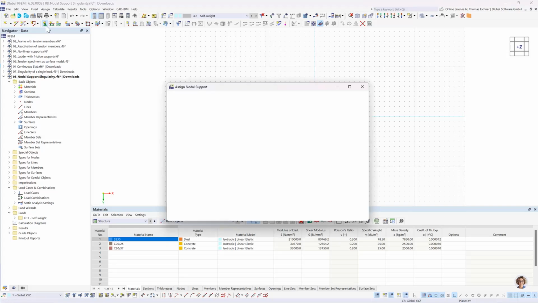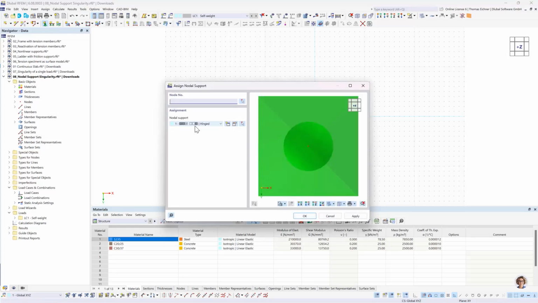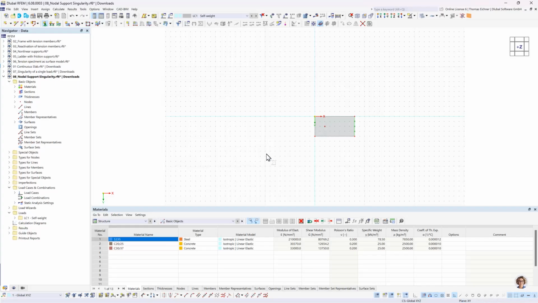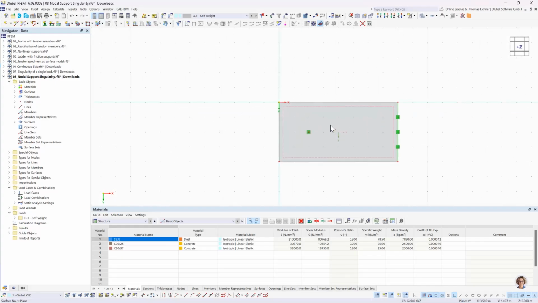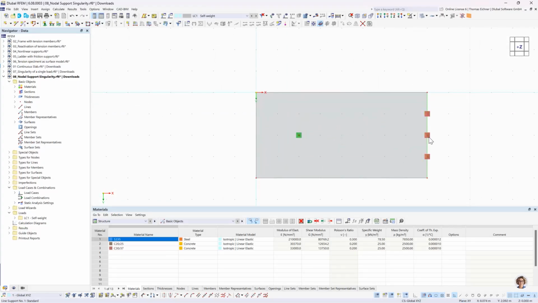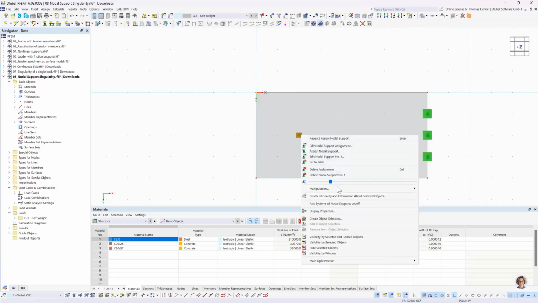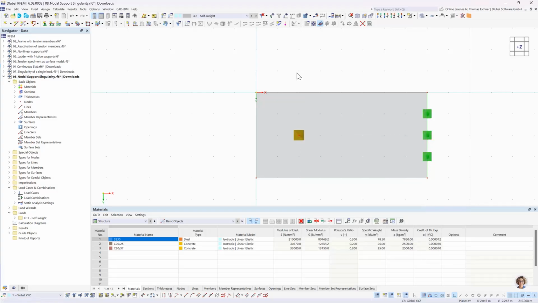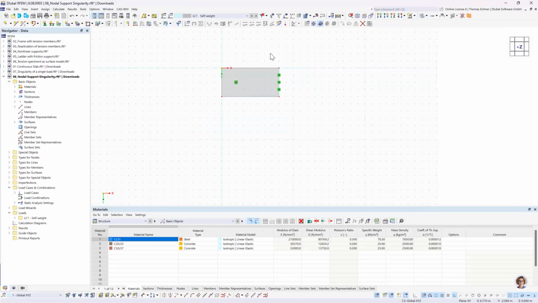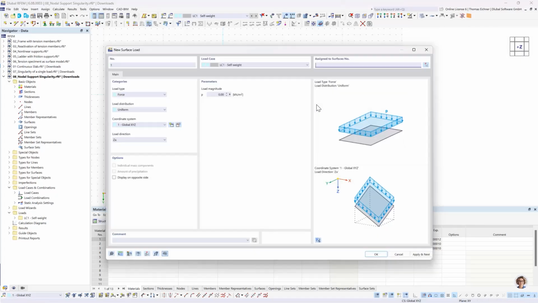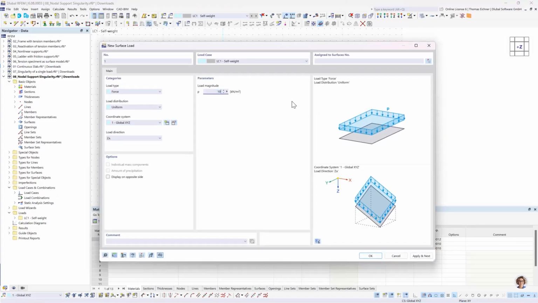And we want to have a nodal support just in Z direction right here in the middle. Okay, we can also adjust the size here a bit. Okay, next step, just as before, we're going to load it with 10 kilonewton per square meter.